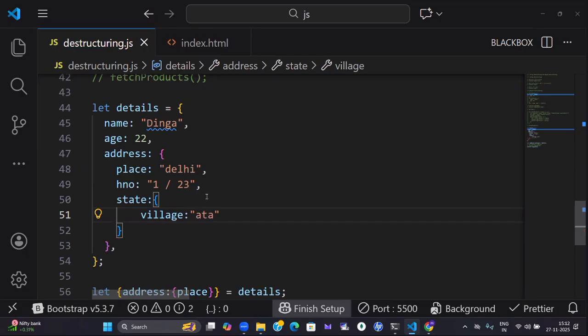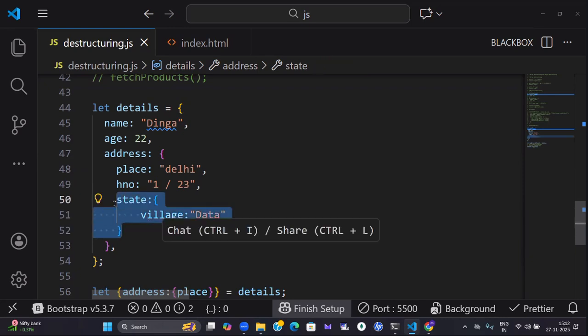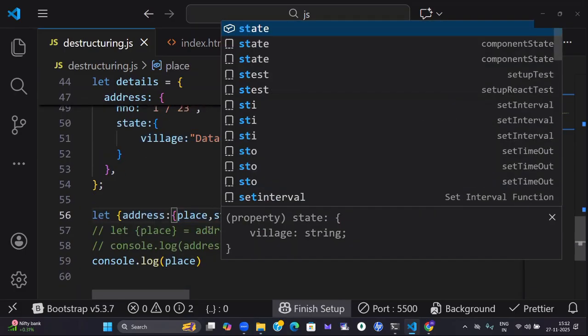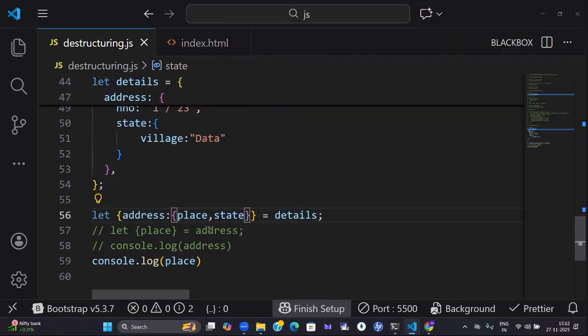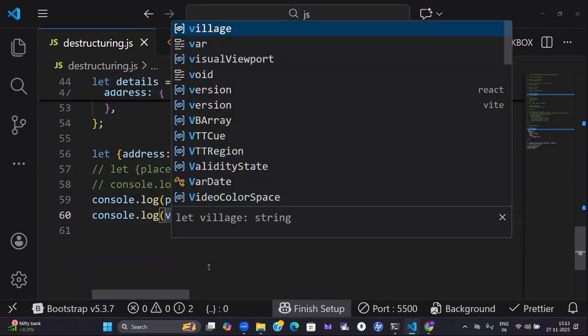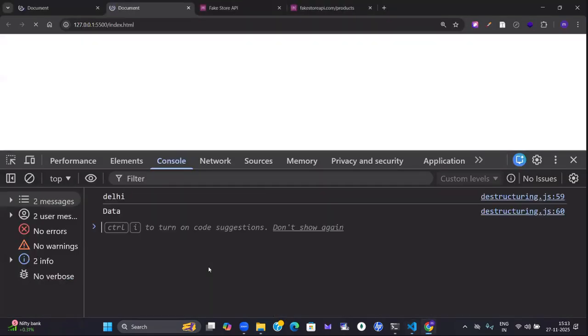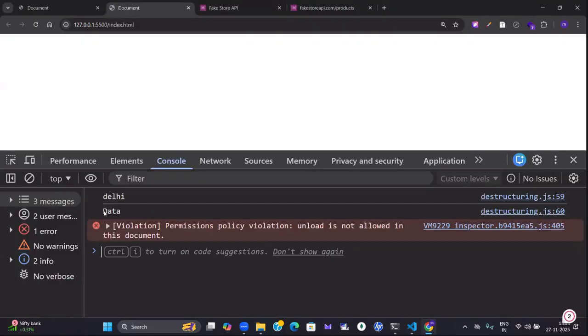Okay, some random data I'm giving, I'm writing it as data only. So how can I destructure this state now? Can I call after place, comma, state, colon, village? Now if I use console log of village, what am I getting? Data only I am getting.